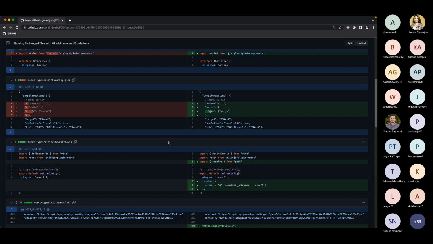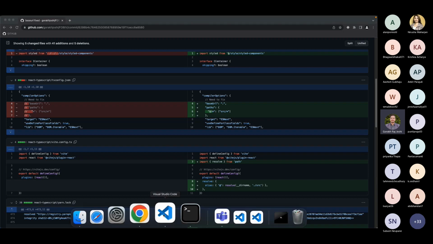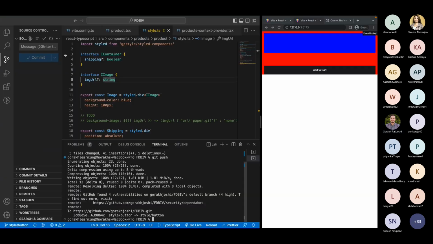Gaurav, you said it was yarn path, right? Yeah, to install the package, you need to type in your terminal yarn add.